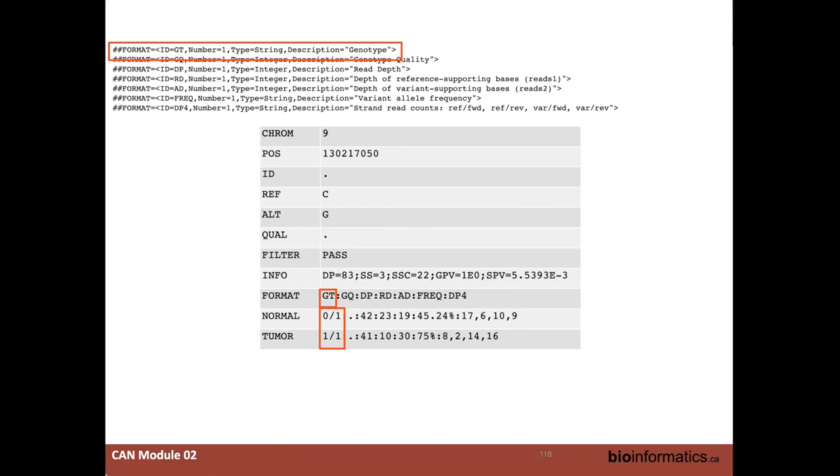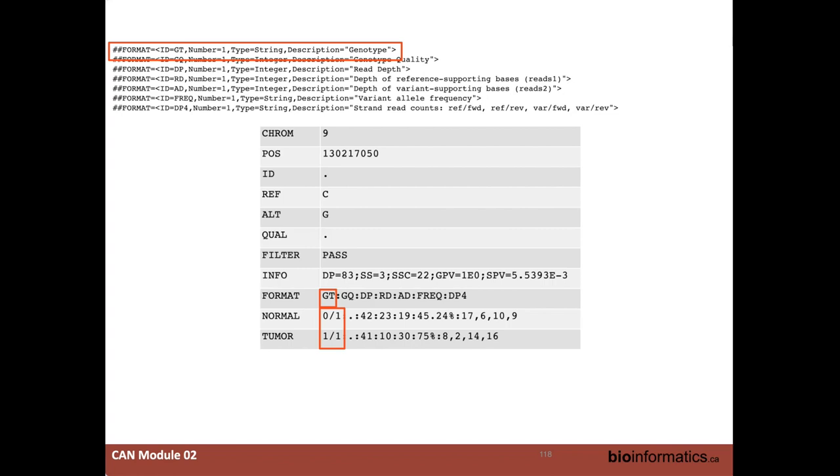That genotype, most people are kind of used to AA, AB, BA, BB. Anyone looking at arrays, that's probably a little more familiar. We're going to change things up a little bit, where we give them some numeric values. So 0 is typically going to be representative of the reference base. 1 is going to be the alternate. So you have both alleles, you have one that's a C and then one that's a G. In the tumor, you have 1 and 1, which means that you actually have both alleles being G and G. Okay, that's interesting. Right away, you can tell there's probably a loss of heterozygosity. Is that a safe assumption, everyone?